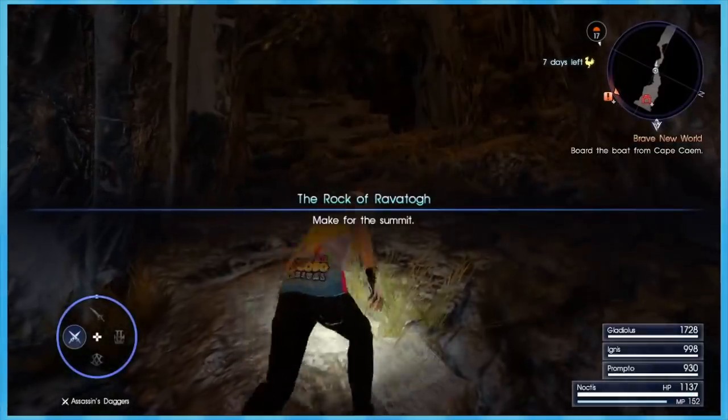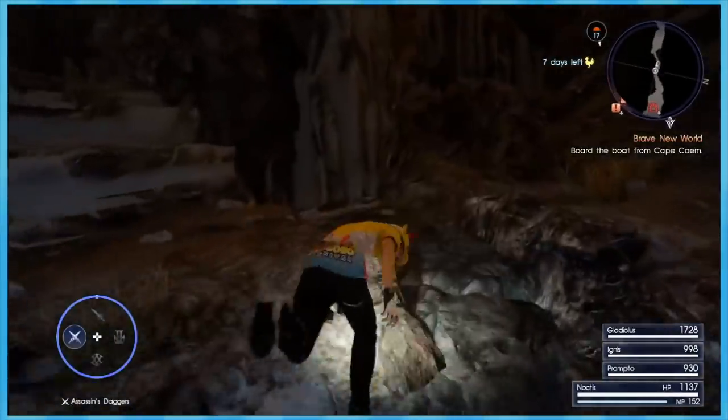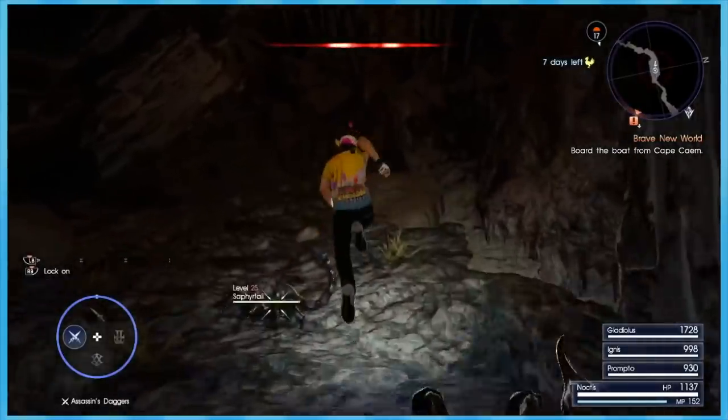This is the Rock of Ravito. Make for the summit. Real quick. Quick pause. Okay, we're back. There was a very bad glare on the television, so I had to close the door. Yeah, we usually record at like 5 in the afternoon or so.